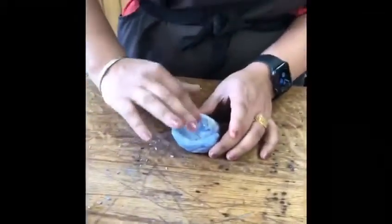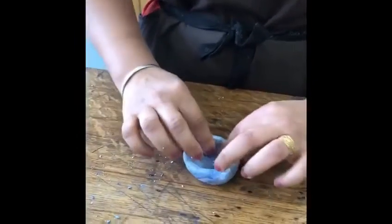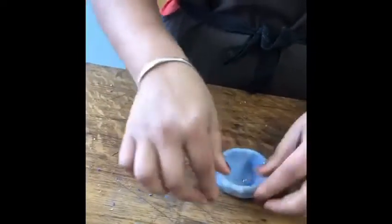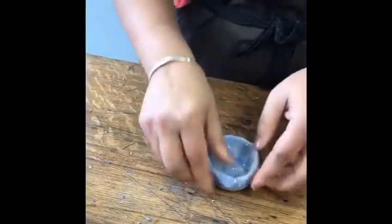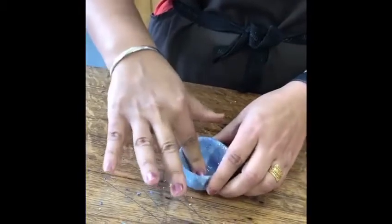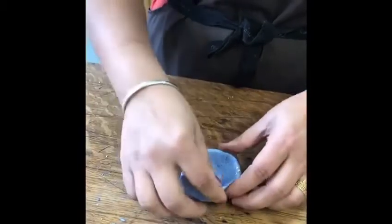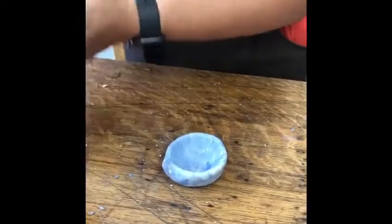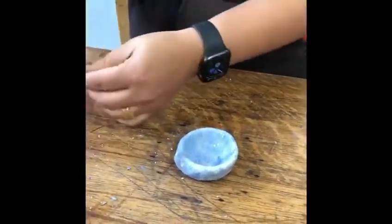So what Gita is now doing here is showing you how to make the shape of a Diya lamp, which is the traditional lamp that is made at Diwali. She's showing you now how to hollow it out. And these traditionally have oil in them, don't they, Gita? Yeah. So if you made them out of clay and hardened them, you can actually do them with oil. With these salt dough ones, we're making them into the shape, but we gave you some tea lights the other week, or you might have some other tea lights at home. You can put your tea light into your finished one.